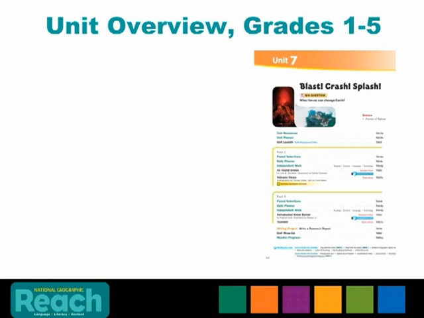Now that you have a better understanding of the teacher and student materials, let's dive into the organization of the units in Reach. Consistency is key in Reach, both in the lesson structure with how the units are organized in each level and across all Reach levels, making it easy for any teacher to follow, and also focusing on the vertical alignment for student success as they move through the grade levels. There are 8 units per level, with content-based units focusing on grade level science or social studies content.